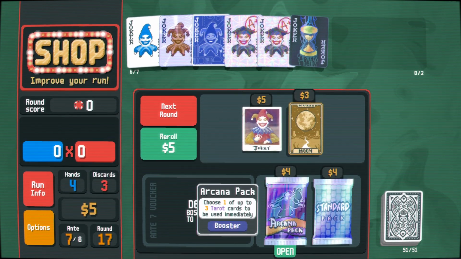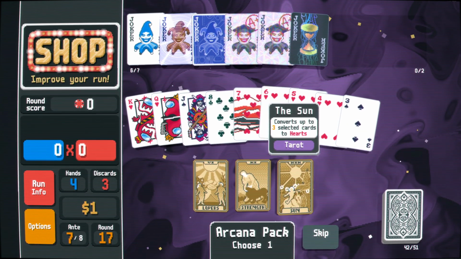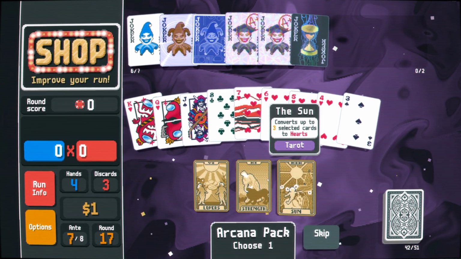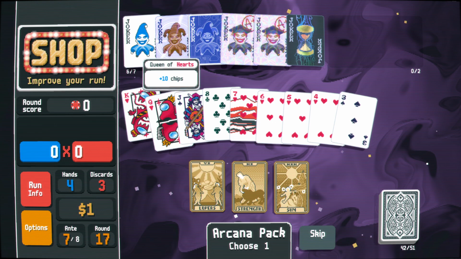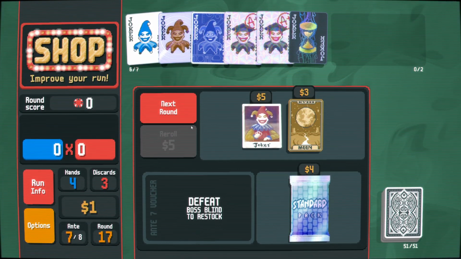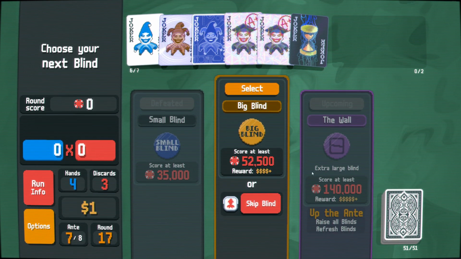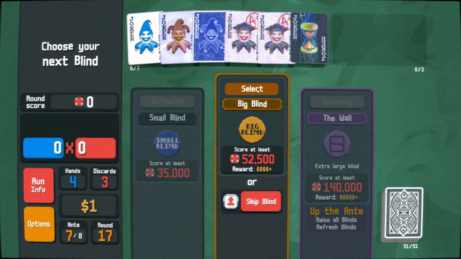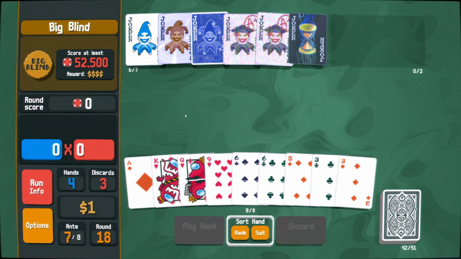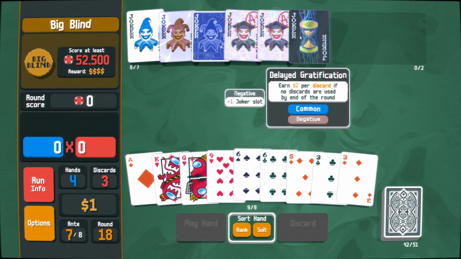Okay, I see. I'm gonna open an Arcana pack. Increase ranks, which would be good, maybe. We get another ace. Shop has a free... what the heck? The wall is horrible. I need a good joker here. I really need a good joker, otherwise we're done.